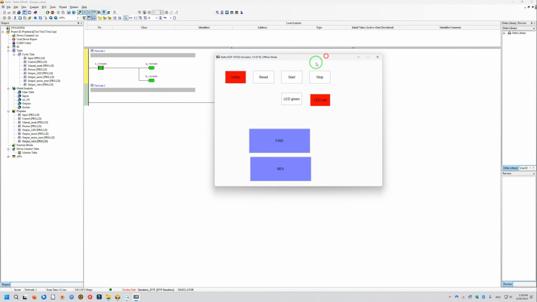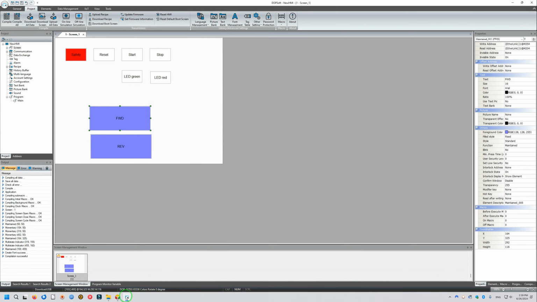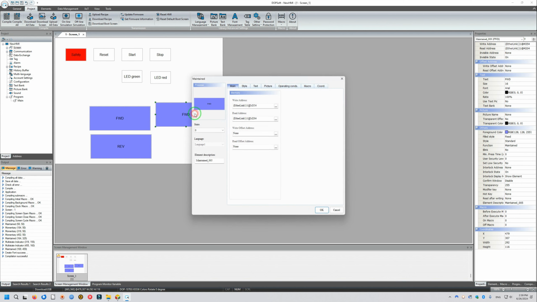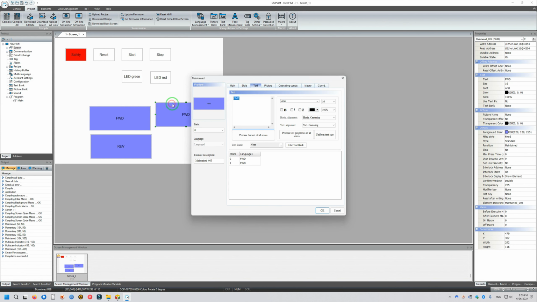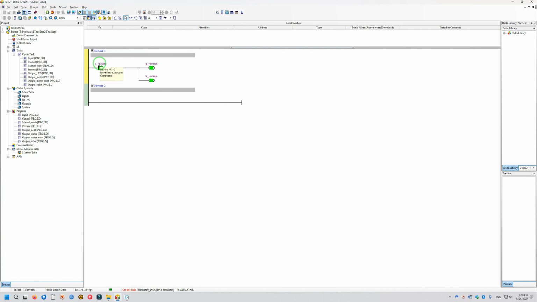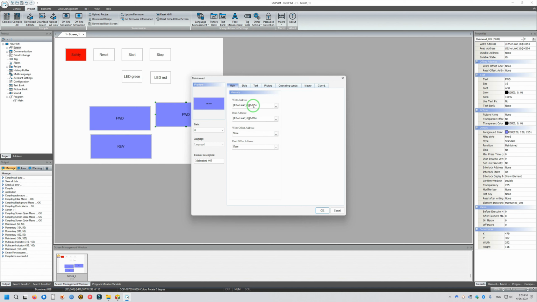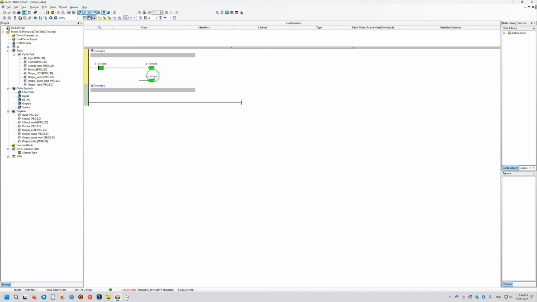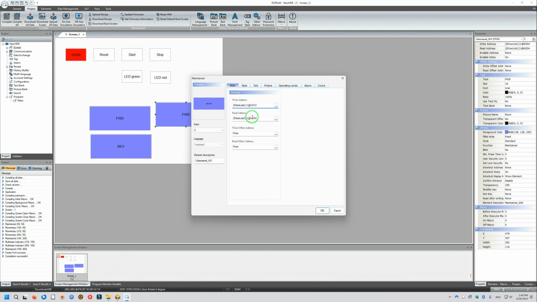But if you are going to control this bit in manual mode, let's make one more. Let's make it vacuum. For example, this was write address, this one, and read address, this one.